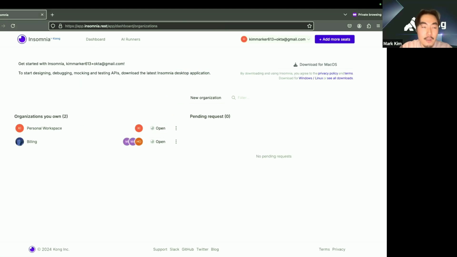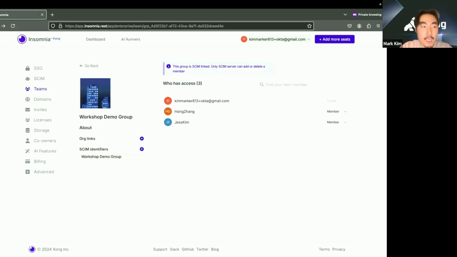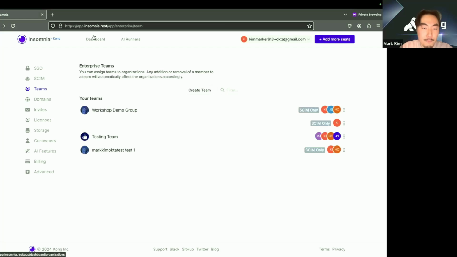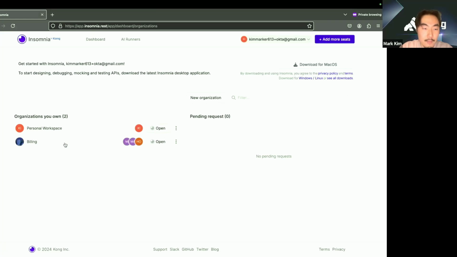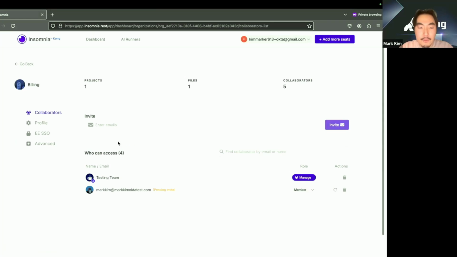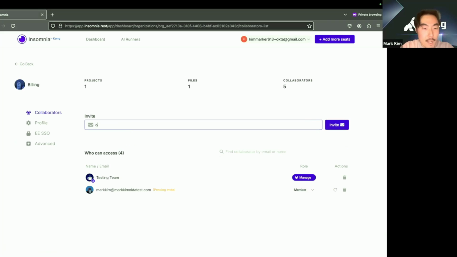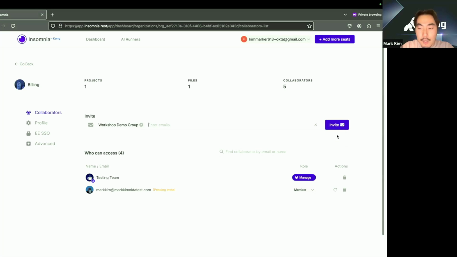You see here, there's no org link, but we can go back to the organization page in the billing organization page, and I can search. Let's say workshop, and then click invites. Okay, one second.